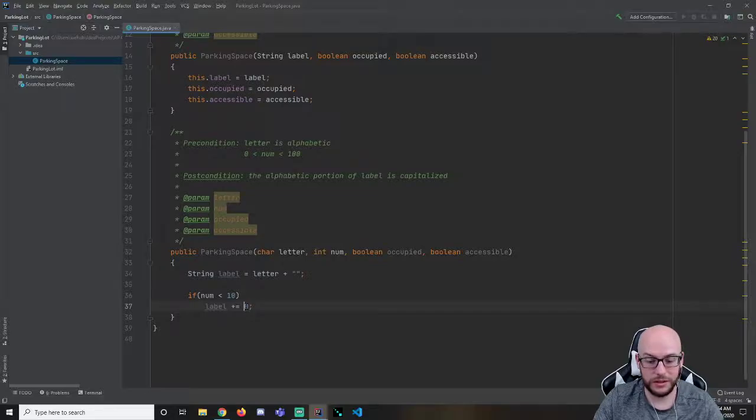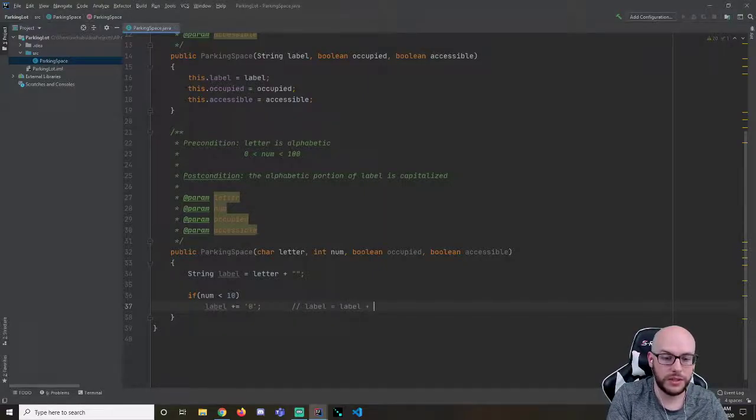You could do the integer 0. Because I'm adding to a string, it's going to be treated as a string. You could explicitly say that this is a string. Doesn't matter. You could also say that it's a character. Java's going to end up converting it to a string no matter what you use, because we're ultimately saying label is equal to label plus 0.